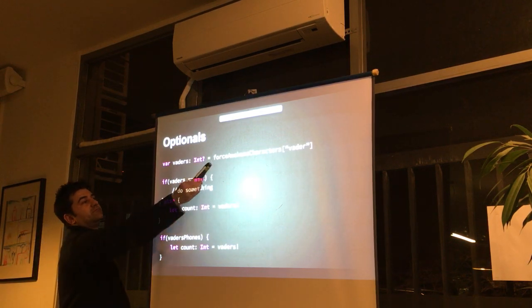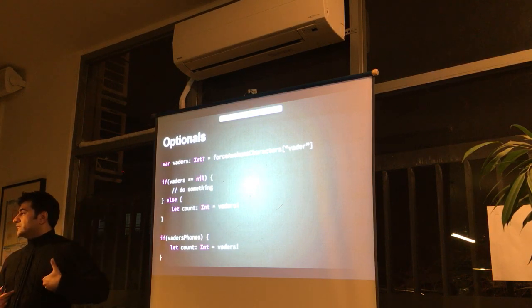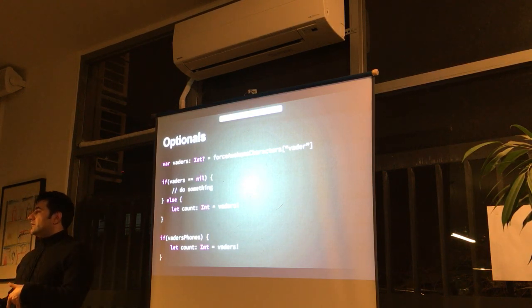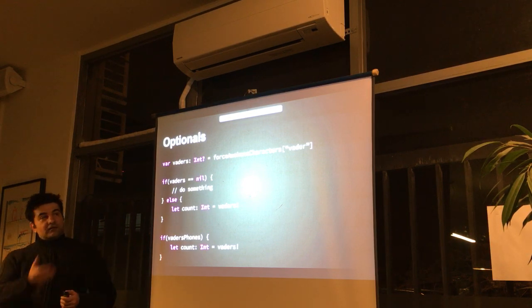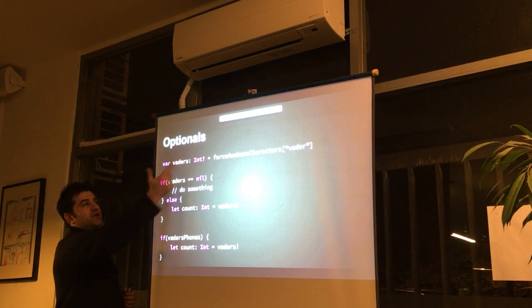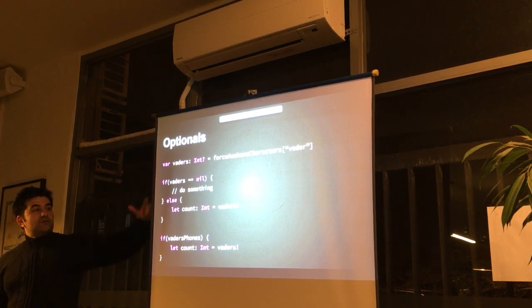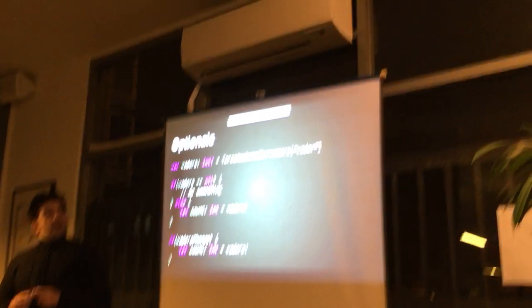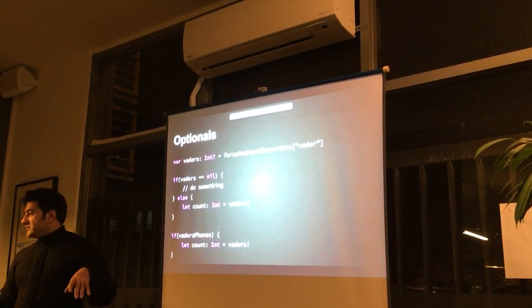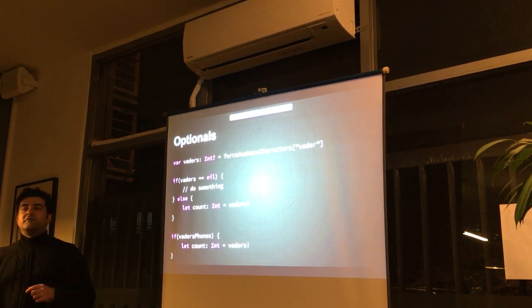So here, it's a dictionary, and you're passing it a key, and you want to get its value. The compiler is smart enough to know that there's a very strong possibility that there might not be a value in there, so it's an optional. Since it's an optional, you can either check if it's nil or not and do something with it. If you're very sure that the value is included, you can just put the exclamation point at the back. You can force unwrap it.